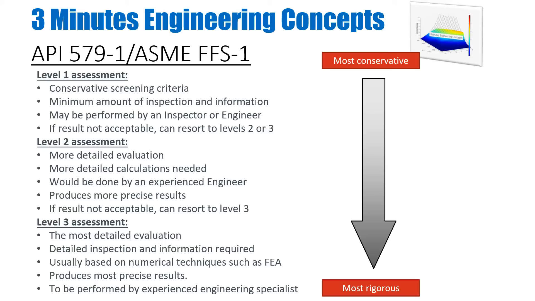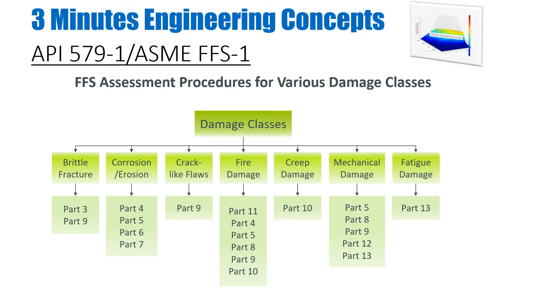For various damage classes according to API 579-1 / ASME FFS-1, you use specific parts of the standard. For brittle fracture, follow Parts 3 and 9. For corrosion and erosion, use Parts 4, 5, 6, and 7. Crack-like flaws are covered in Part 9, fire damage in Part 11. For creep damage, use Part 10. Mechanical damages require Parts 5, 8, 9, 12, and 13. For fatigue damage and computing remaining fatigue life, refer to Part 13.